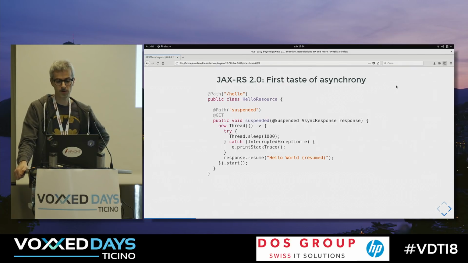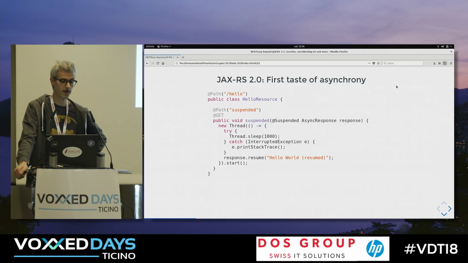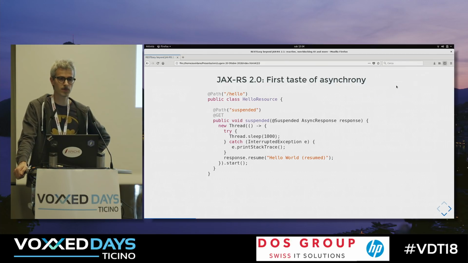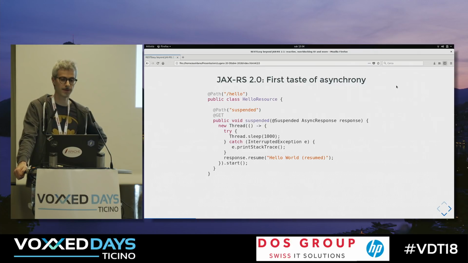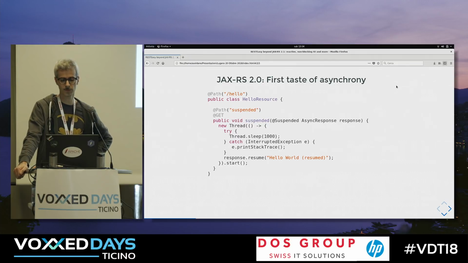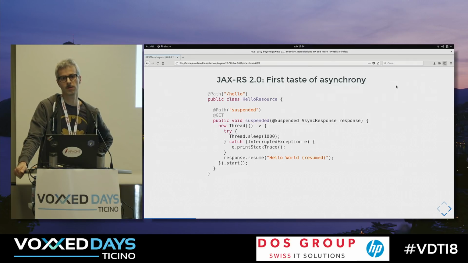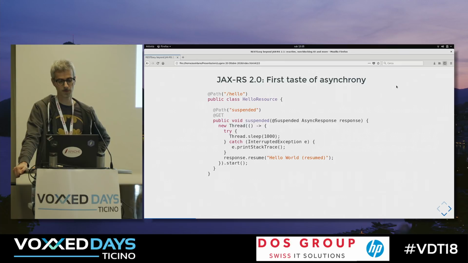Expecting this type of issue, still in JAX-RS 2.0, we got the chance of having asynchronous invocations, asynchronous execution of resource methods, and that was supposed to be done by using the @Suspended annotation on an AsyncResponse parameter to the resource method. That would suspend execution on the IO thread and allow you to perform heavy computations on a different thread, and then you can resume the execution on the original thread and let the response flow to the client.